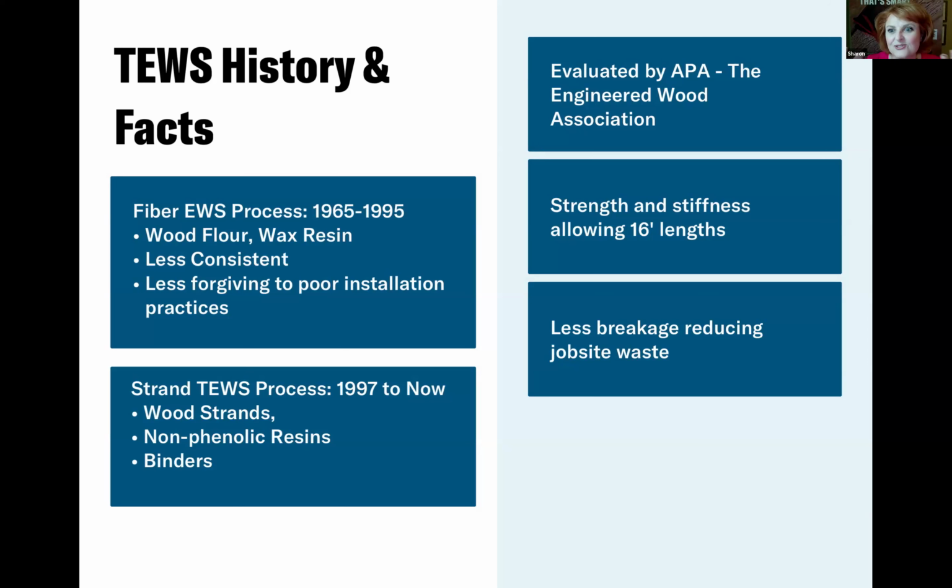and really adding the better resins. You'll see that in the manufacturing process, how the resins changed, right? It's not a phenolic-based resin. Phenolic-based resins, and you can talk to anybody in the engineered wood industry, is a water-based, more inexpensive, less dependable aspect of resins, right? And the MDI resin, we'll talk about what MDI resin is, really allows for that product to shine and to do so well, and to really make any engineered wood product better. So that process was in 1997, that dry process with wood strands, non-phenolic resins, and those binders.